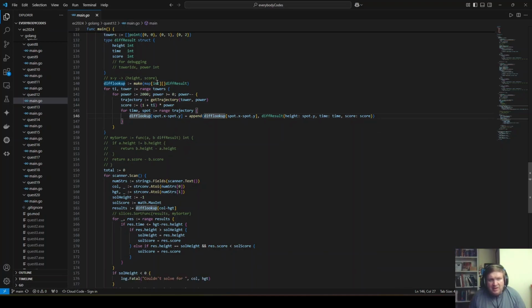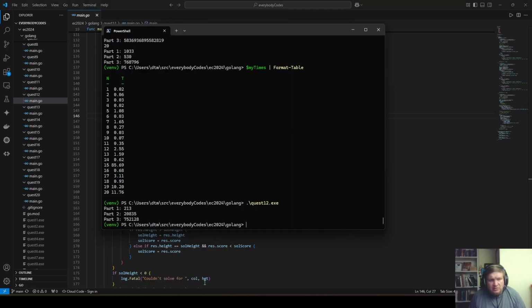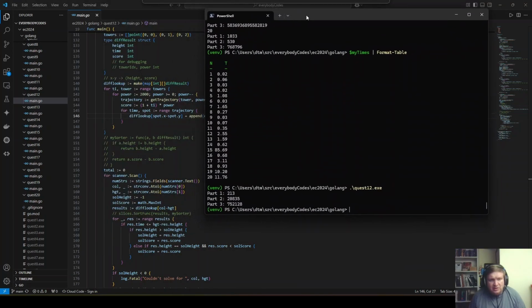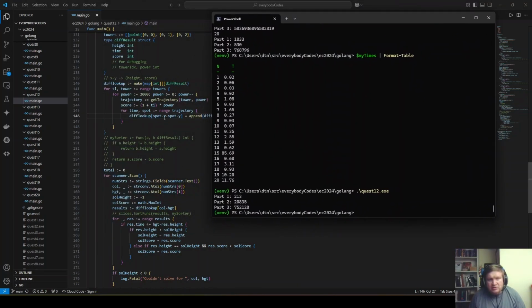Now diff lookup is a map from an int to that. So what I could do is change this map to a slice. In Go, slices are just so fast.